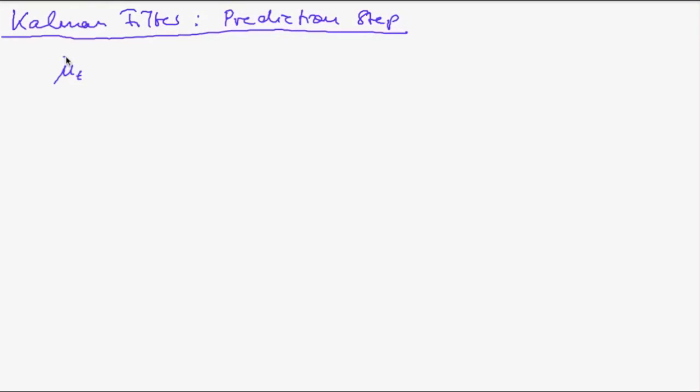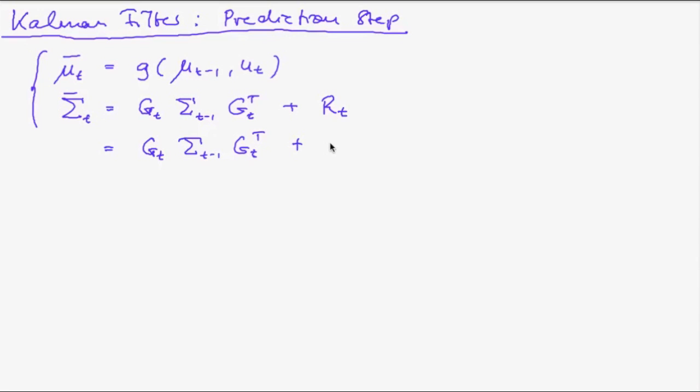Now we've got everything we need to implement the prediction step. So once again, these are the two equations. And we defined R_t to be V times sigma control times V transposed, where the sigma control was the variance in the left control and the variance in the right control put into a diagonal matrix. And now we still have to define those two.